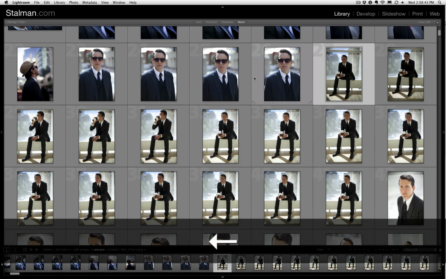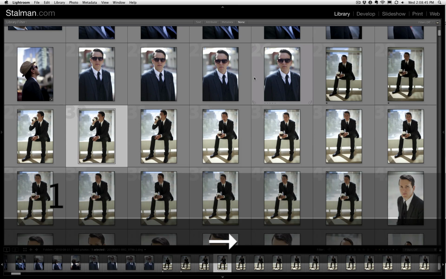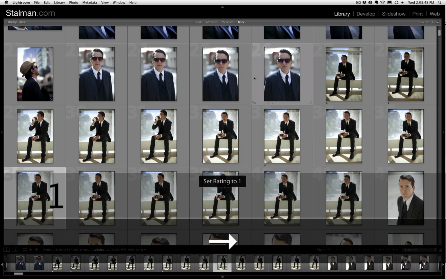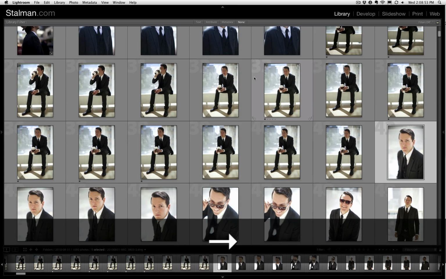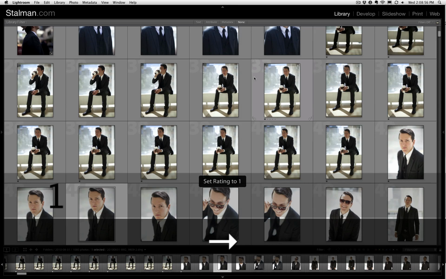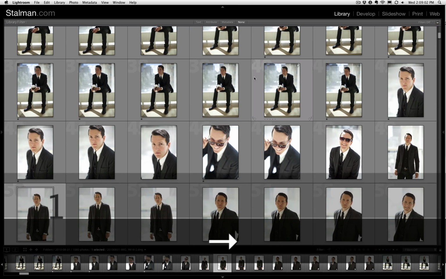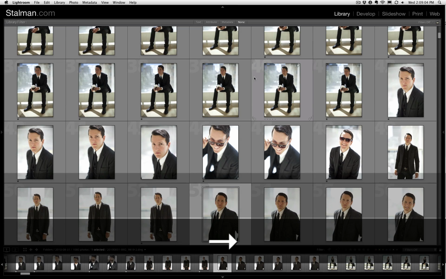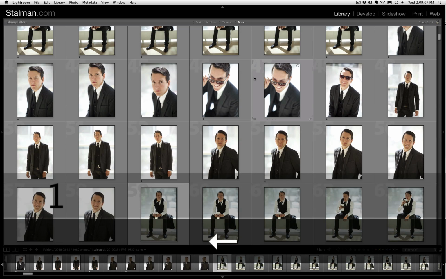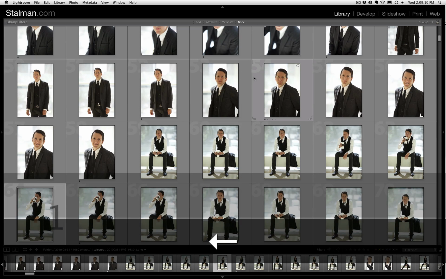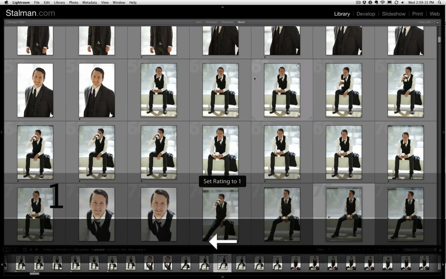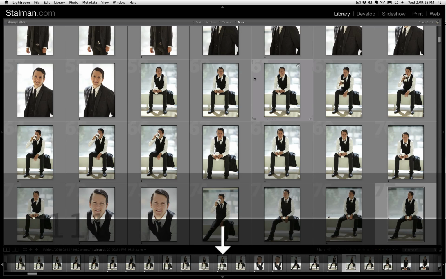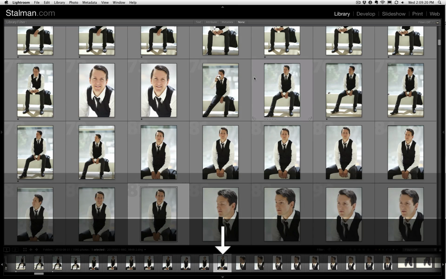So I quickly will run through, and anything that seems like it's going to work for me, I'll just add a 1 star to. I'm not very discriminating with this, so there'll end up being a lot of 1 stars at the end of any shoot. These are the photos that I'd be willing to show to people, basically, that I don't find embarrassing. So I'm not going to go through the whole day. I'll just guess at a few of these here. What looks good to me? Alright, so we've got a bit of a selection now.